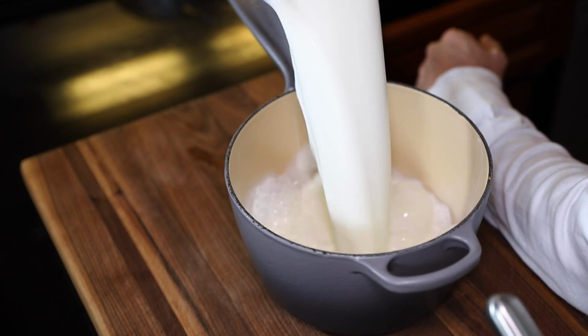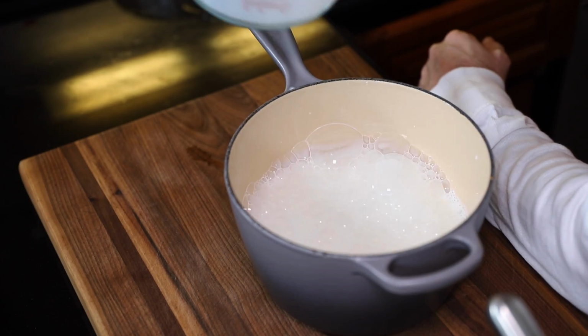I need 4 cups worth of milk in a saucepan. Heat up the milk. Why am I doing it on the stove? I'm just heating it up. I could have just done it in here. I don't know why I do the things I do sometimes. Anyway, moving on. Well, no, we can't. We have to wait for the milk to heat up. Jamie.